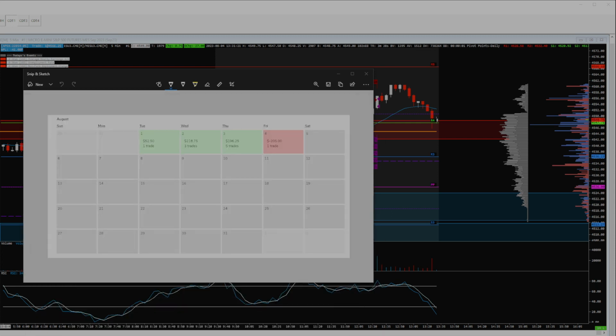Also, what we should do here is a quick calculation on my average winning day. So that was 262 approximately divided by 3 winning days. So that's $87. And my max loss is 205. So what I think I'm going to do is change my max loss to $100. Because that way my average winning day is a little bit less than my max loss.